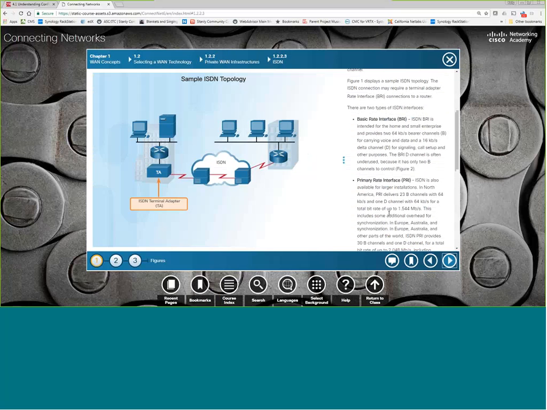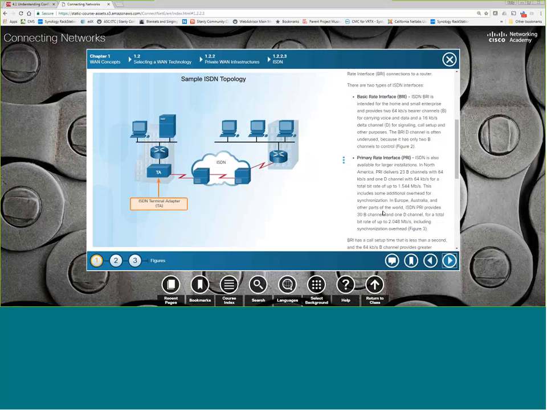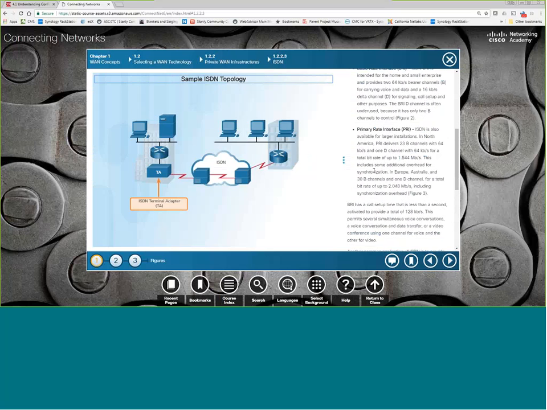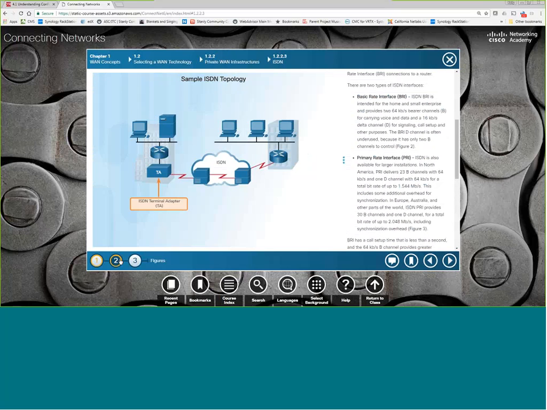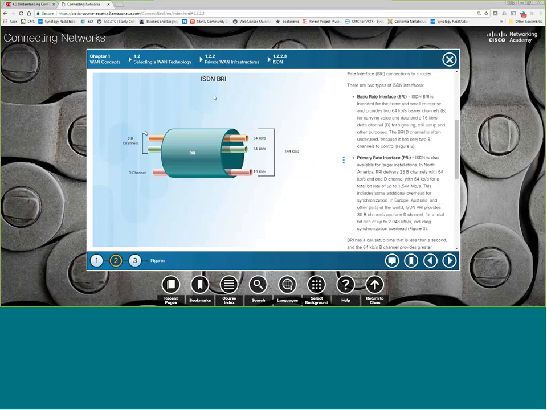Same thing with ISDN. ISDN used to be a huge part of the CCNA curriculum. We had to learn everything about it, how call setup took place. By the way, ISDN is circuit switched, so it actually creates a call, manages the call, and terminates the call. And so we spent a lot of time inside of there. Now what you basically need to know is that BRI, or basic rate, is 2 64K B channels and 1 16K D channel, so 2 Bs and 1 D for the signaling channel.